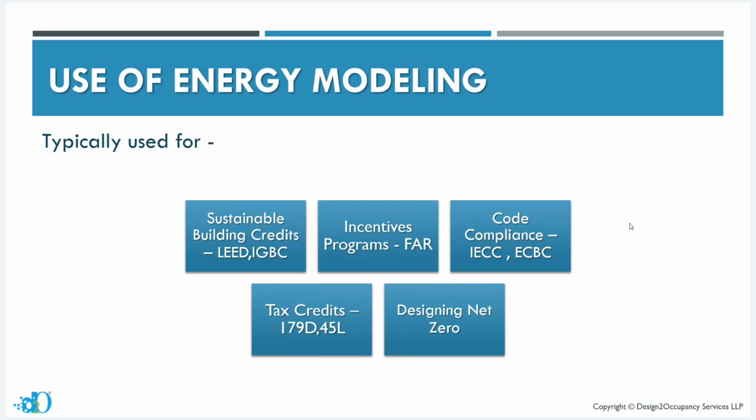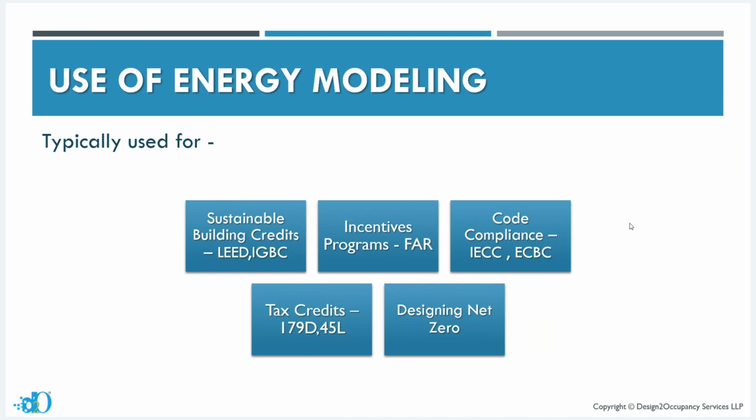Now let's talk about what is the use of energy modeling. So typically, energy modeling is used for the sustainable building credits. As you all know, there are various councils which are giving green certifications like LEED, IGBC, GRIHA, BREEAM. So for all these councils, to get the points, we need to do the energy modeling. Basically, we do the energy modeling for the sustainable credits. These are the energy credits.